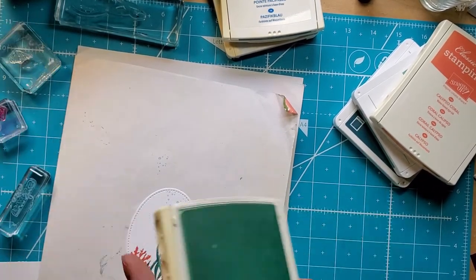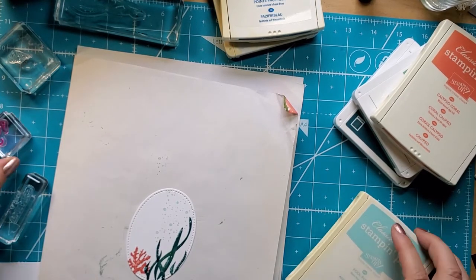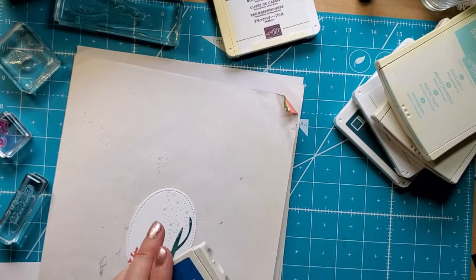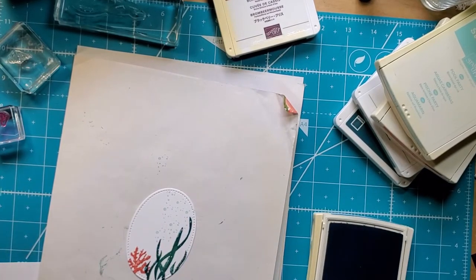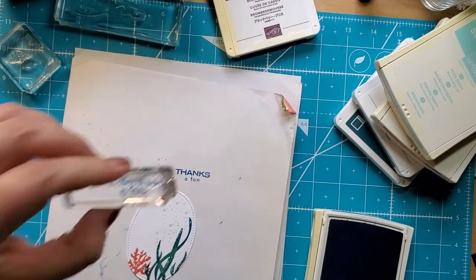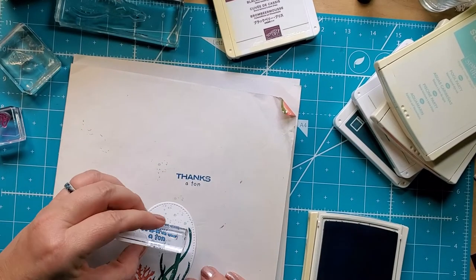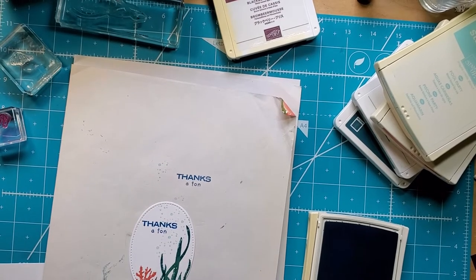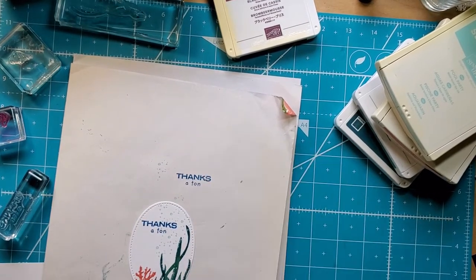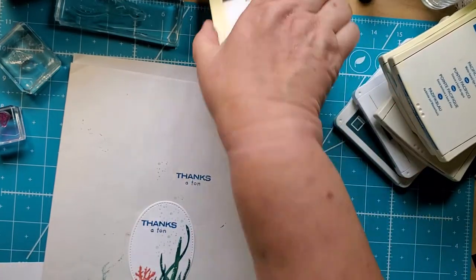I like it. Okay, we are saving the seahorse for the inside, but I'm going to take Pacific Point, and I'm going to stamp Thanks a Ton, and I have it on this little skinny block. Do I want to move it? Let's try it. I'll just do it here first. Yeah, that'll work. Just get it inked up good. Okay, we're going to put that right here. Perfect. Everything's going so well, strangely.